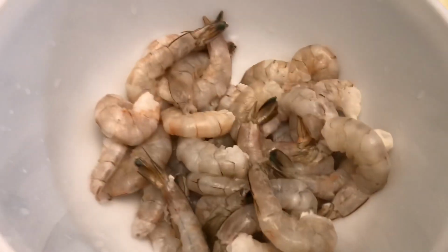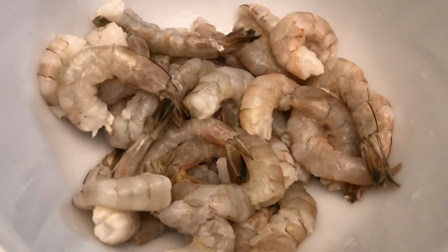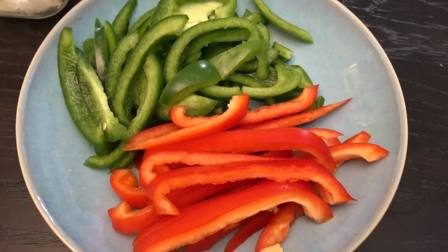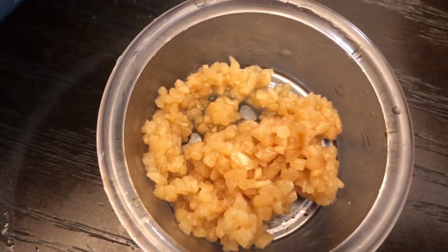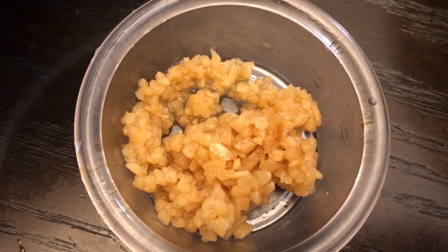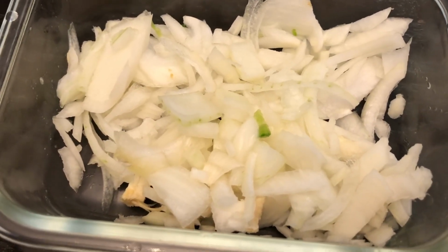Here we have some jumbo shrimp. Now this is about a pound of that, so it's fresh and clean, ready to go. And the other ingredients I have are some green bell peppers as well as some red bell peppers. I also have about a teaspoon of some fresh minced garlic right there. I have also chopped some white onion. This is just one large white onion chopped.